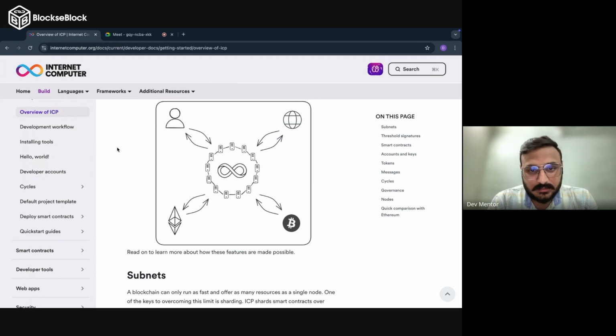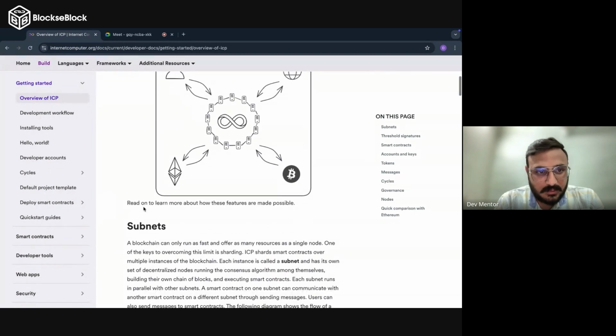These are the backend languages. For the front end, you can use React.js, Next.js, or JavaScript. These are the languages you can use to create smart contracts and build decentralized applications on ICP.